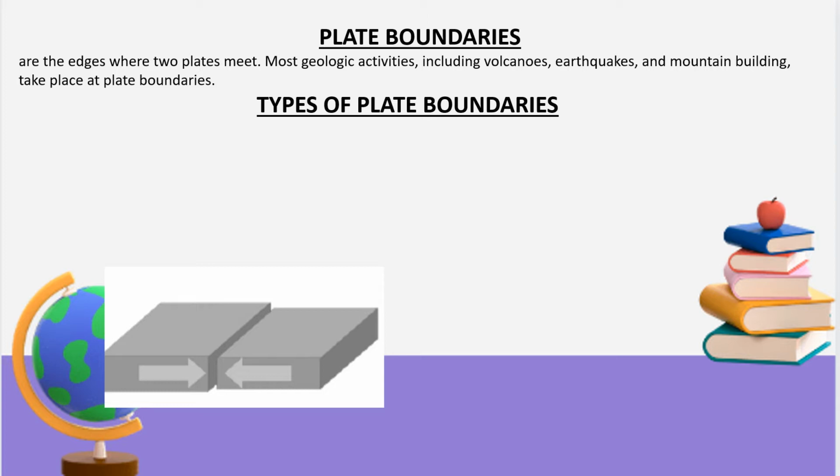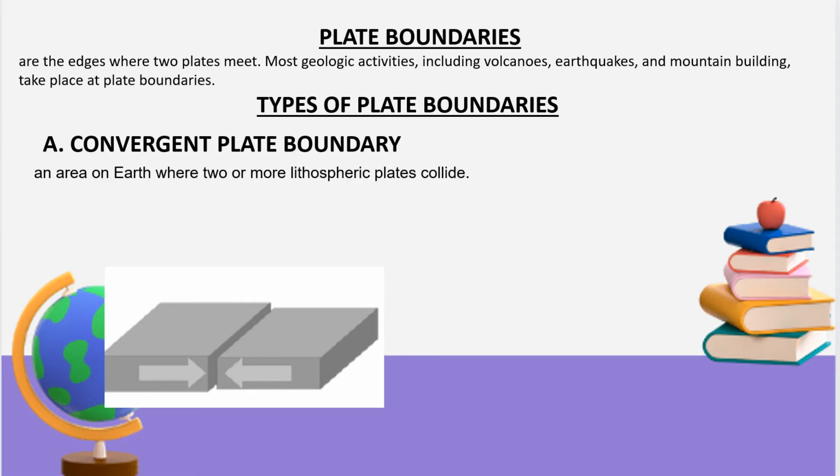When we say plate boundaries, first we have this convergent plate boundary, wherein it is an area on Earth where two or more lithospheric plates collide. So when we say lithosphere, it is the hard part of the earth, wherein it is the outer part of the earth, or ito yung inaapakan natin.